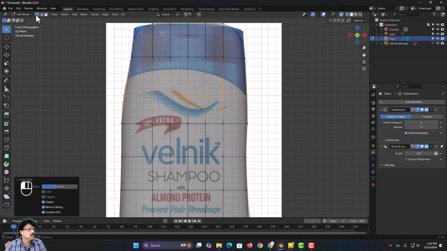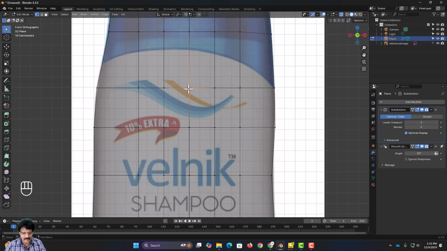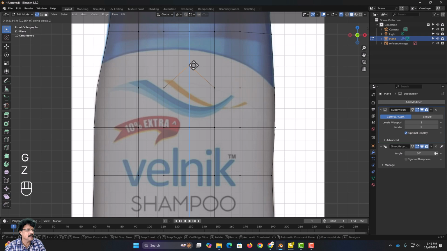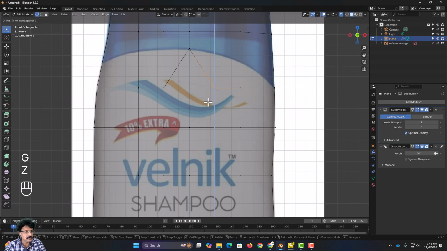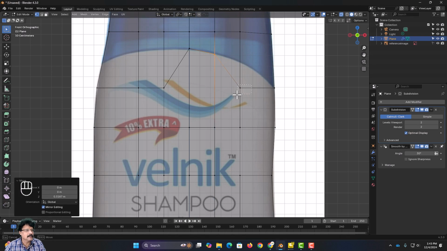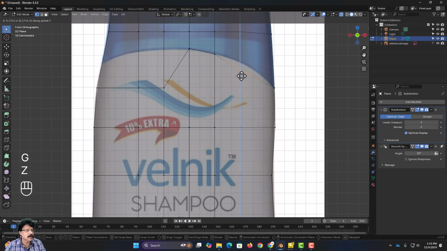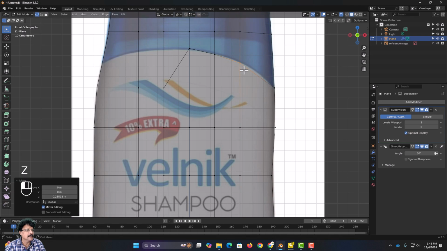Then I will select one of the vertices here completely, press G Z, and manually place this along this path like this. Then I will select this, press G Z, and move it and place it over here. Select this, press G Z, and place it here.